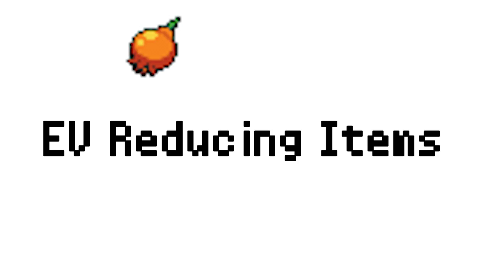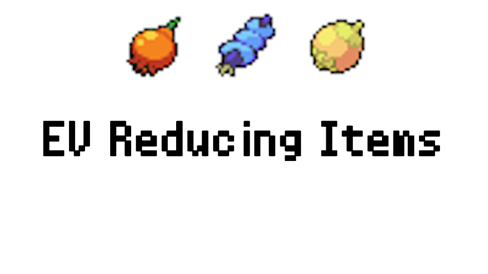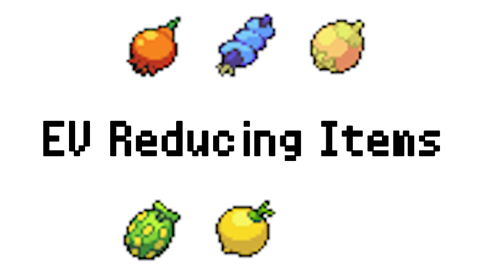The Pomeg Berry decreases your HP EVs. The Kelpsy Berry decreases your attack EVs. The Qualot Berry decreases your defense EVs. The Hondu Berry decreases your special attack EVs. The Greppa Berry decreases your special defense EVs. And the Tomato Berry decreases your speed EVs.